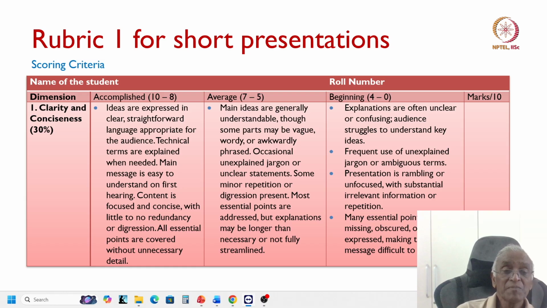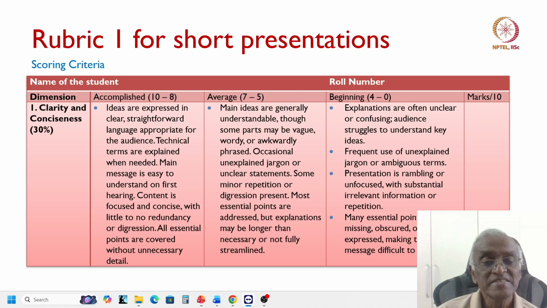Now, I will not be reading all the scoring criteria here. I'll just read one or two to ensure that you understand. For example, clarity and conciseness. Let us say a student presented main ideas that are generally understandable, though some parts may be vague, wordy, or awkwardly phrased.